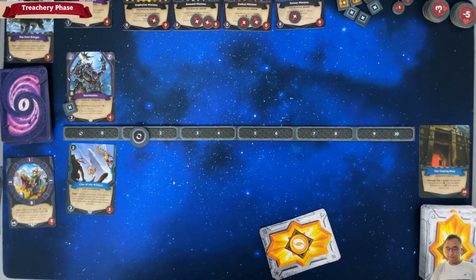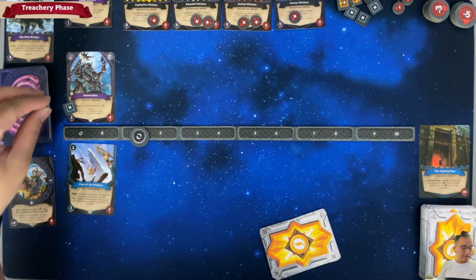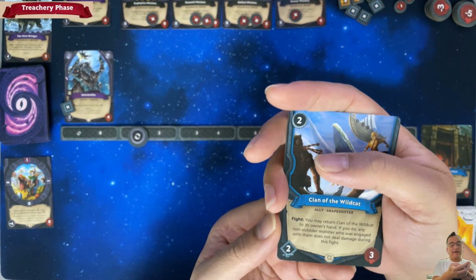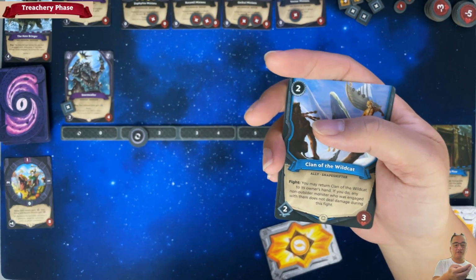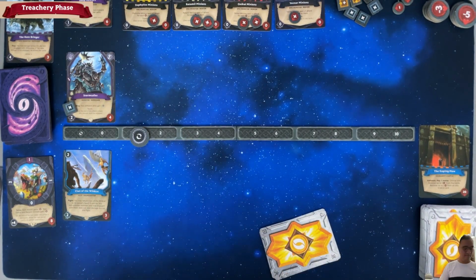And then we go to the fight phase. For each one, going from left to right, resolve any abilities. If there are any fight abilities, just like this one, it may return Clan, for example. On this one, fight: you may return Clan of the Wildcat to its owner's hand. If you do, any non-outsider monsters engaged with them do not deal damage during this fight. So it cancels that out, which might be good for us in this case.